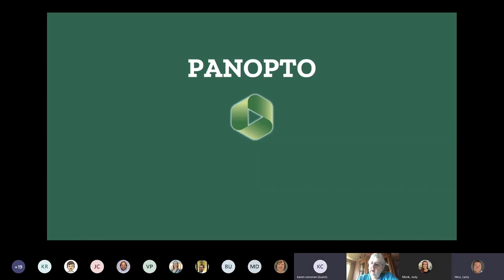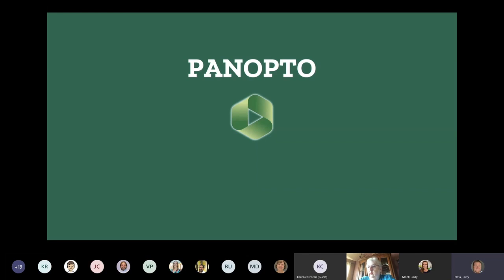Yeah, and Panopto is similar where it's a standalone application outside of Blackboard that integrates into Blackboard. So both of these applications, you can go to the website and access things and build things outside of Blackboard, but you can also come back to Blackboard and integrate those there as well.